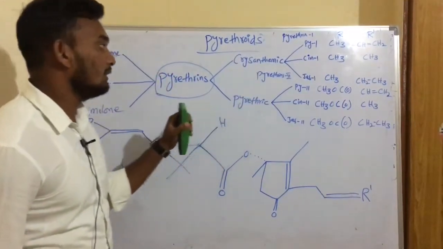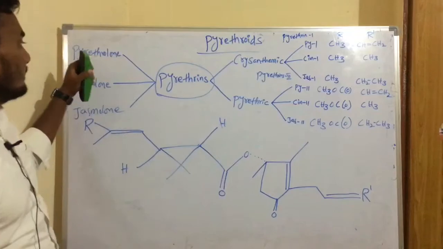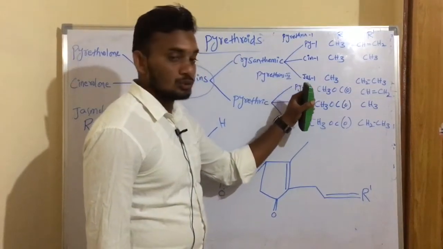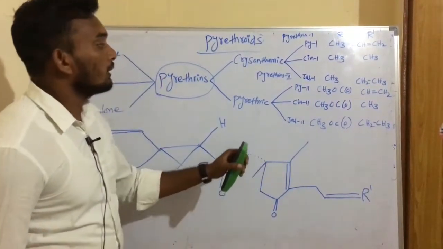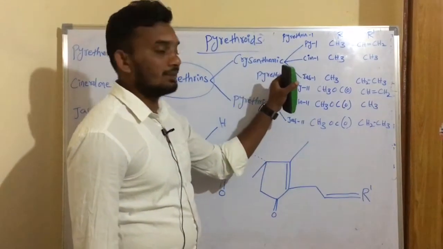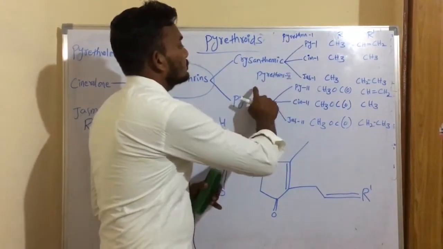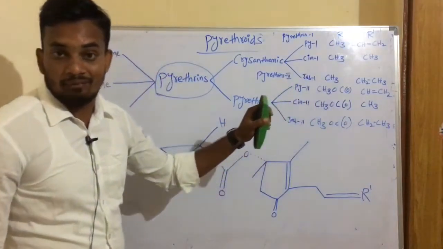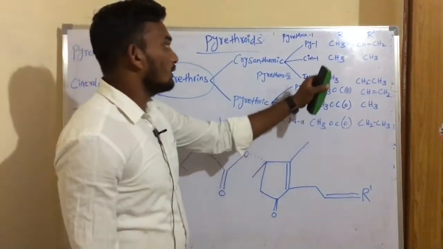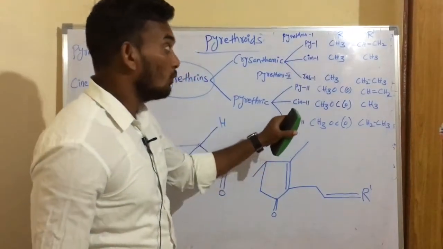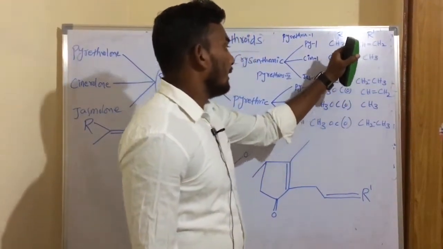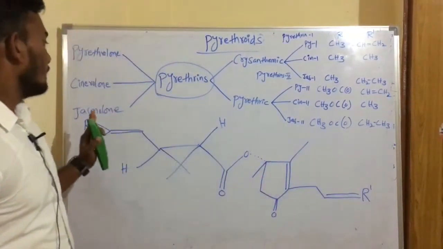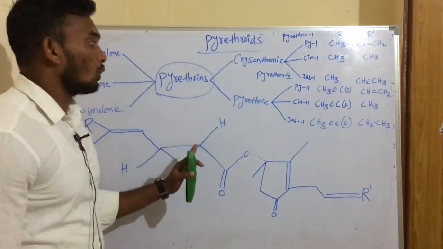Just like chrysanthemic acid, pyrethric acid in combination with these three different alcohols will give three different molecules, and they are pyrethrin 2, cinerin 2, and jasmolin 2. These three molecules together are called pyrethrins 2. Pyrethrins 1 and pyrethrins 2 together are called the pyrethrins, and these are responsible for the toxic effects of the extracts of pyrethrum. These six components have different alkyl attachments, and they are described here. So this is the skeletal structure, with the different alkyl groups. So this is how pyrethrins are formed.